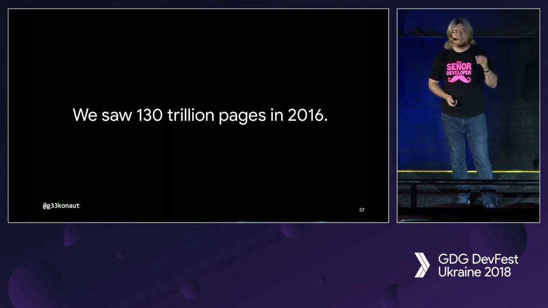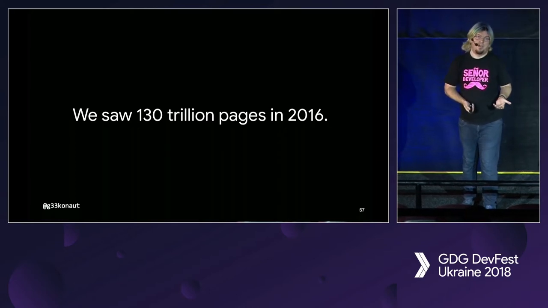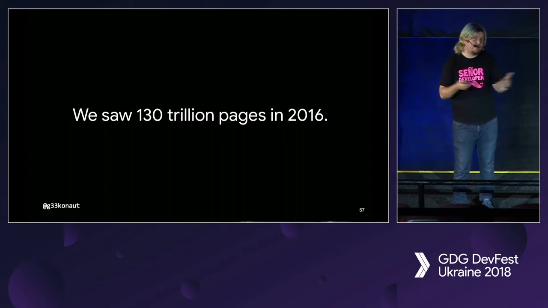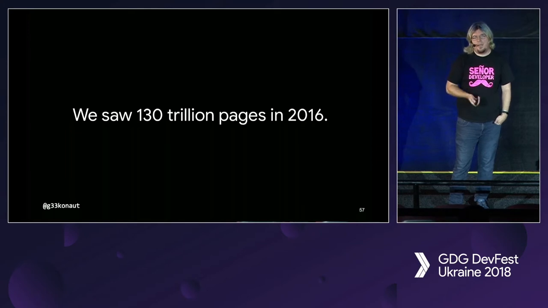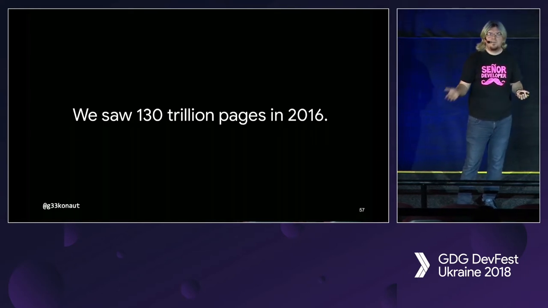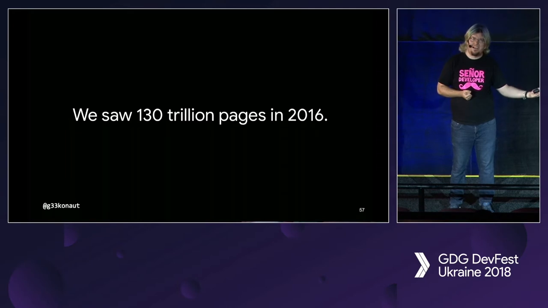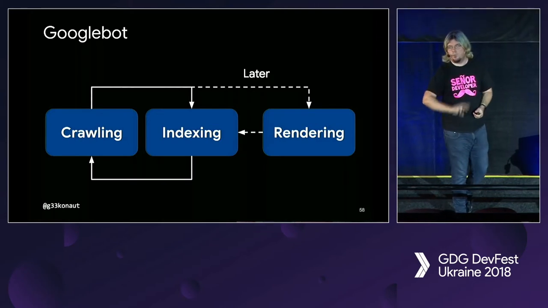But if we just made everything slower, we would not see a lot of the pages that do not need JavaScript. It would be unfair to just say we're going to crawl slower because we have to execute JavaScript and it's going to take longer. That's not what we want to do. We want the best of both worlds. We want the pages that do not need JavaScript to be indexed as quickly as possible because it doesn't cost us much. But the other ones where JavaScript is running are a little more expensive. So we want to also get them in, but we don't want to do so at the cost of having everyone else wait longer. So how do we balance that? Well, the way we balance this is by indexing twice. We have two waves of indexing.